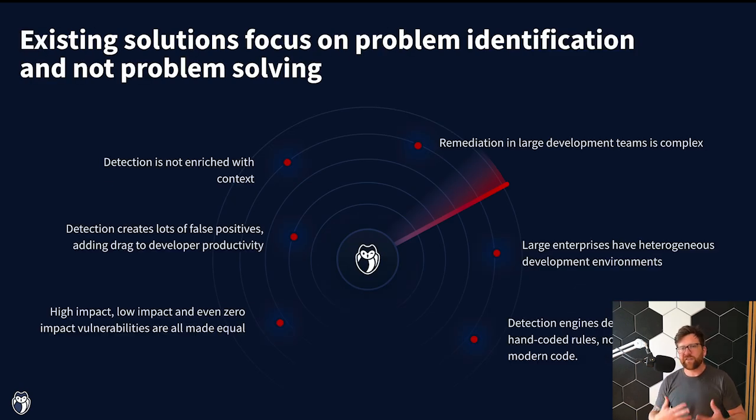So how do we actually solve this problem? What can we do? Well, when we find a secret, it's not good enough to just have the secret itself. We need to enrich the information of that secret. What does this actually give access to? Is this a valid secret? We also need to reduce the amount of false positives. Anyone that's tried to do secret detection, you test it out on a small repository, it works fantastic. You put it into a large repository or multiple repositories, and then you just get slammed with false positives. So you need a way to reduce that noise and prioritize it.